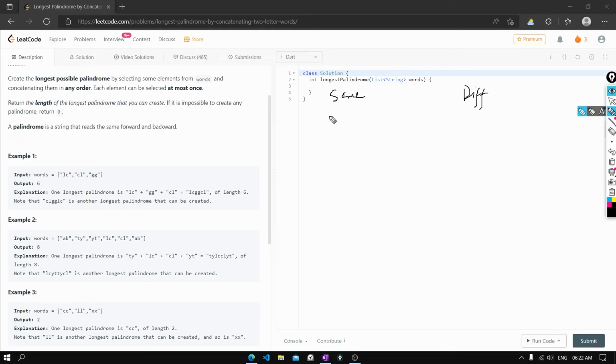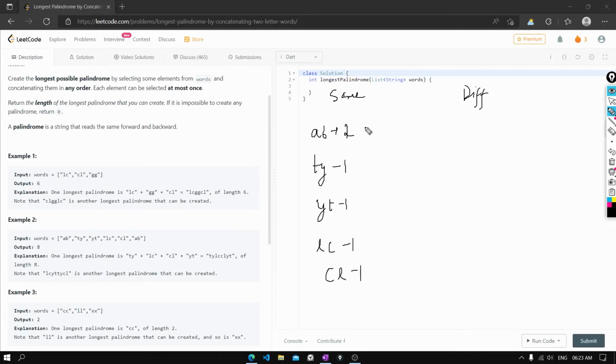We'll be taking two hash maps, same and different, and we'll be putting our elements here. So AB will be 1. For this example we don't have any different array, so we'll just form the array with this only.